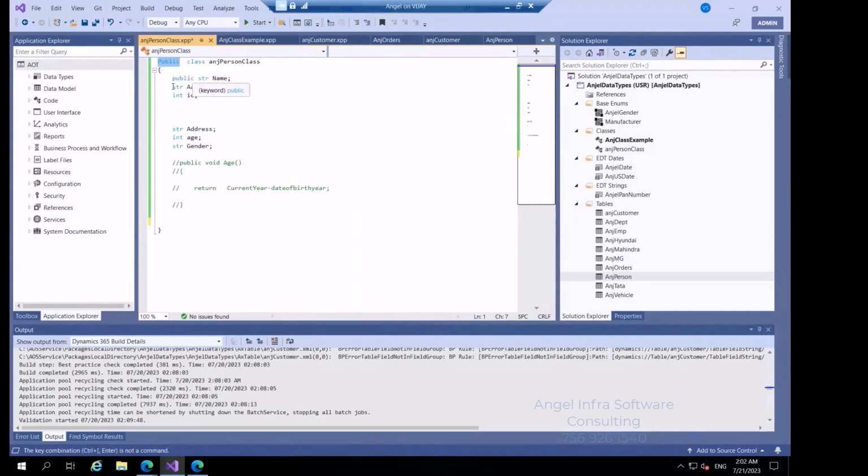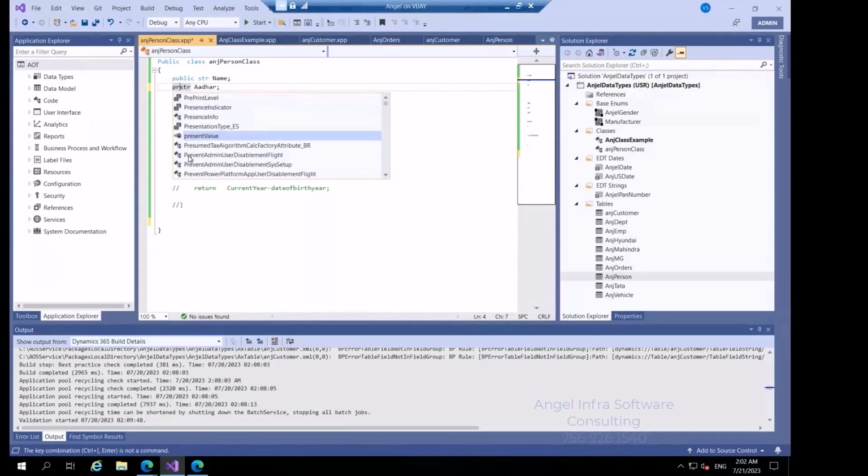So you need to have an access specifier. I want to have all these accessible on the outside, so I will make them all public.